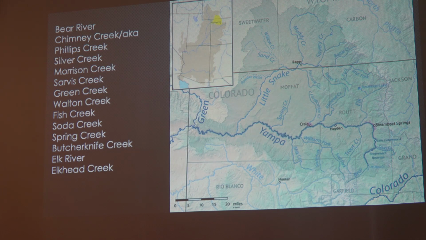Yeah, so there are a lot of little tributaries that feed into the Yampa, in addition to the big ones, Little Snake, Elk. A lot of those are on here, but not all of them. Trout Creek, and actually not a lot of them are on here. Oh, and Walton Creek too. That's on Walton there. Burgess Creek, I did miss Burgess Creek for sure.